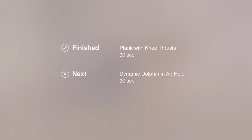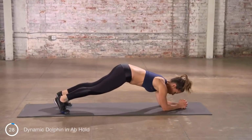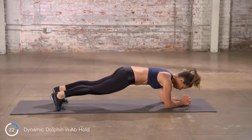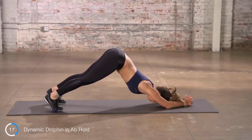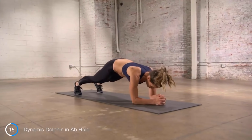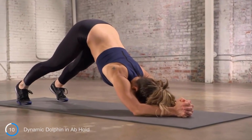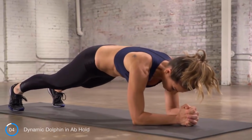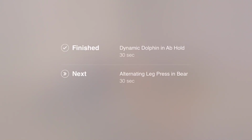Here we go, dynamic dolphin in ab hold. Engage the core. Exhale. Don't allow your lower back to sag. Coming up, alternating leg press in bear.